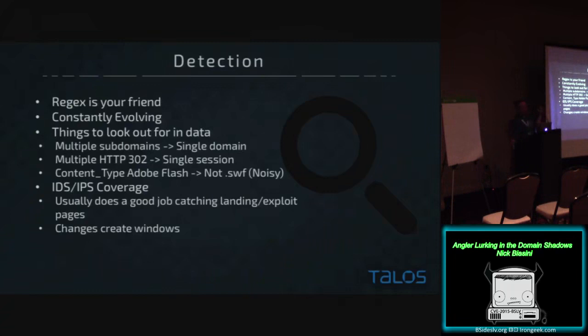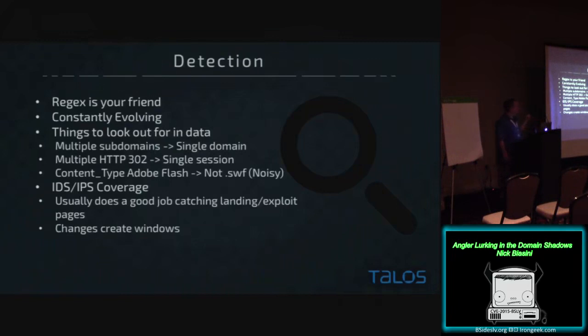One key thing to mention is when Angler did the random extensions a while ago, they started using .play. And I thought that would be a fantastic thing to pivot off of. Look for Flash files with .play extensions. Coincidentally, Dailymotion uses .play for their Flash videos, so it didn't work out too well for me.